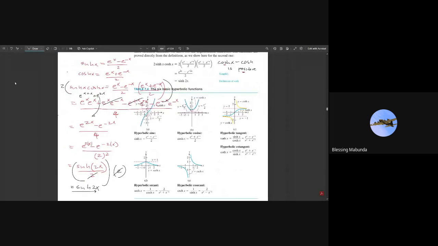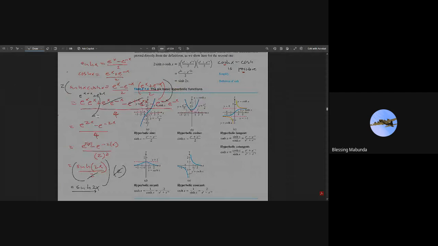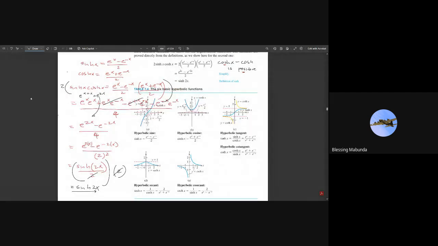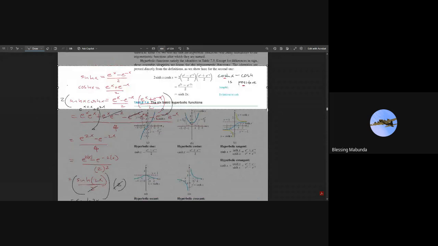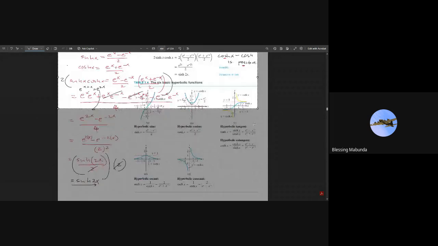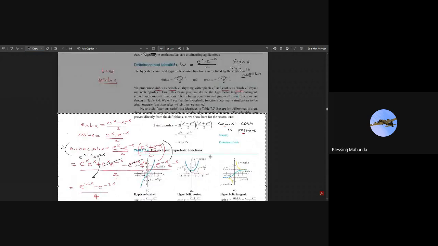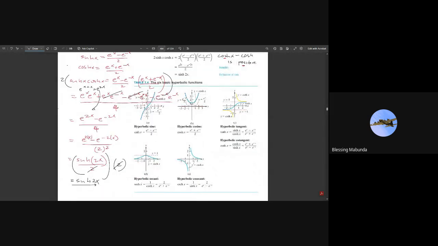Okay, hang on 1 second. I'm going to erase this now, but before I do, I just want to quickly take a snapshot so that if you want these notes on this part, you can have it.